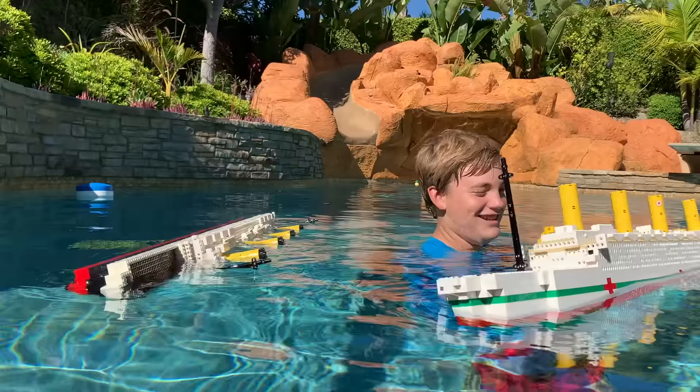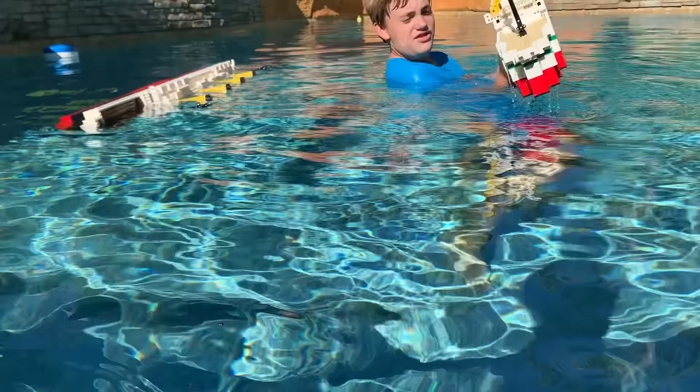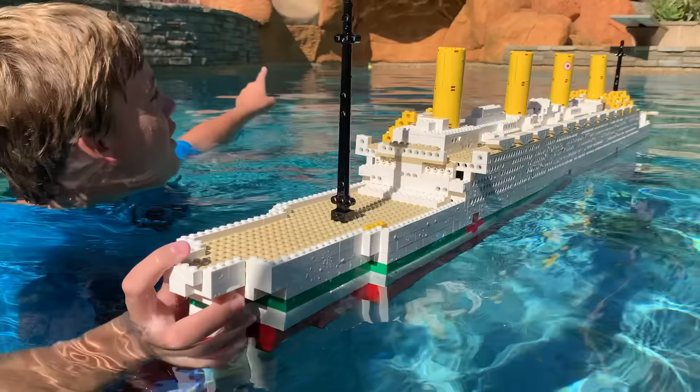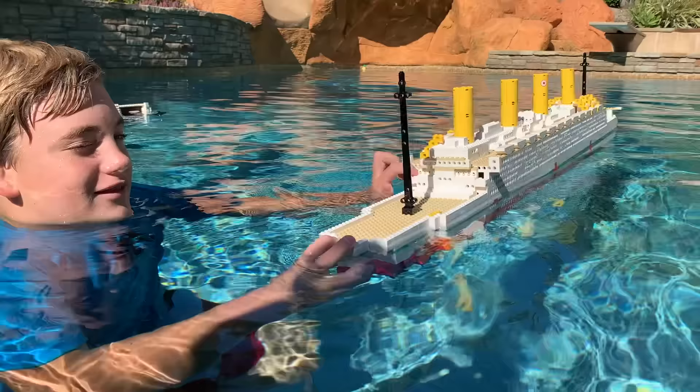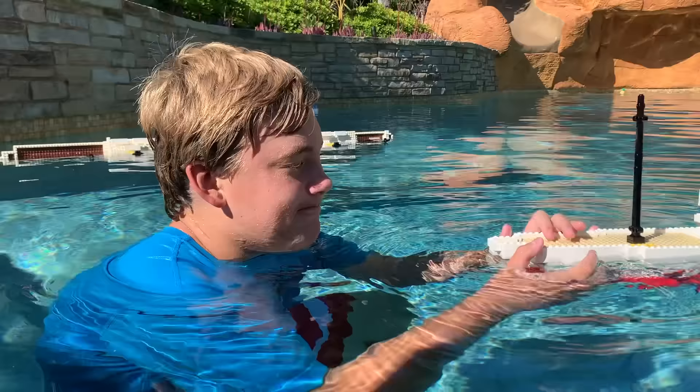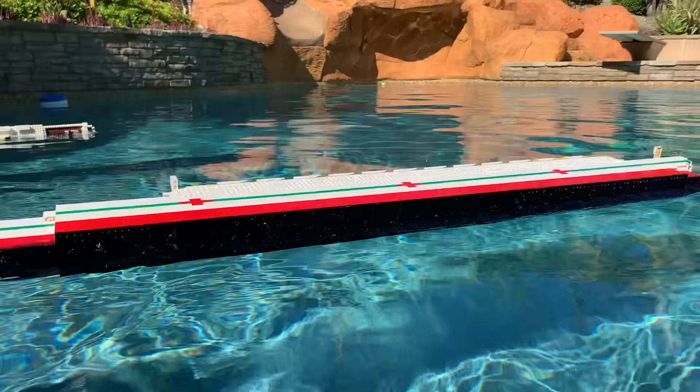The Britannic here, as you can see — I sent it down the water slide about a month ago and it did pretty well. Only like one or two pieces fell off. I was putting that together for like a week. That's when it fell off the waterfall, not the slide. Check out the video where the Titanic comes down the water slide and smashes into a million pieces. Yeah, you got to go back to some of the older videos — it was about two years ago. We just did this like a couple months ago and the Britannic busted into pieces right after we built it.